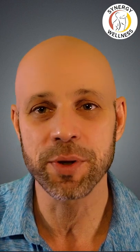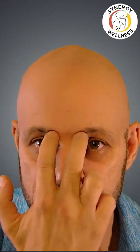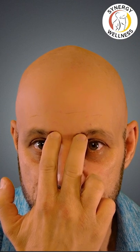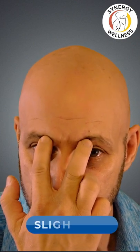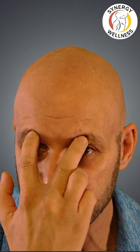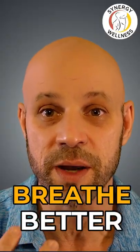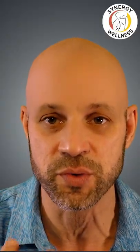Take a little dab, put it on both fingers, and then feel your eyebrows. Start in towards the bridge of the nose and move out — just slightly out, not even halfway. You'll feel little divots underneath your eyebrow, and right there is the sinus. It may even be sensitive and tender. Hold it there for 30 to 60 seconds until that tenderness goes away and you can breathe better. Make sure you're breathing through your nose when you do that.